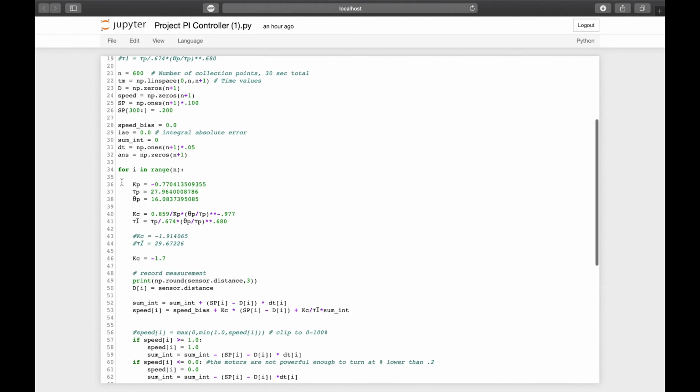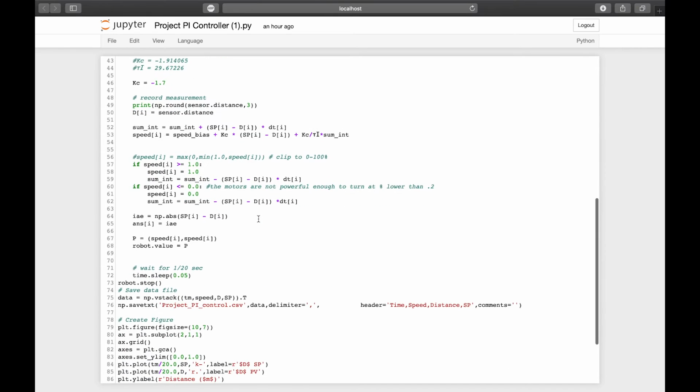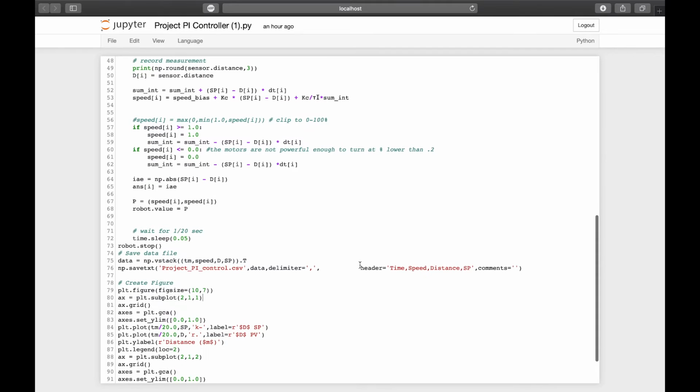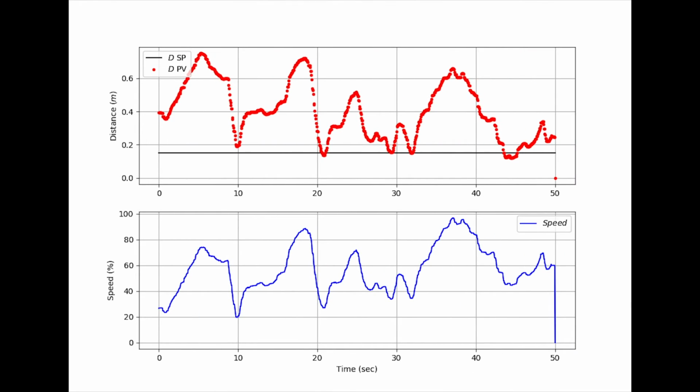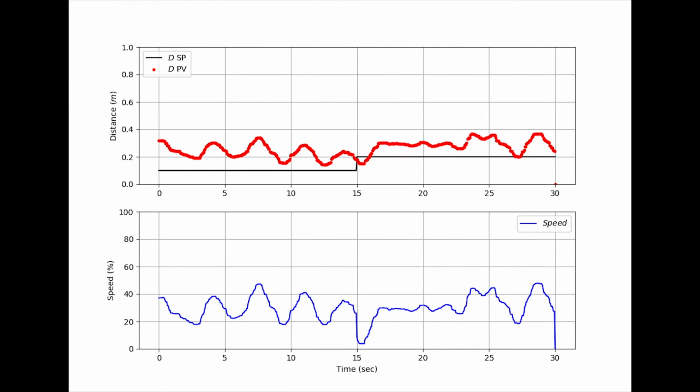And we have our array set up, and we have our controller set up as well. We made sure to clip the outputs so that we wouldn't saturate the controller. And once that runs 600 times, the robot will stop and it'll load the data onto a CSV file. The result of our first attempt was obviously very poor. As you can see, there was very little set point tracking, and the car had trouble keeping up in any reasonable way with the quote-unquote vehicle in front of it. However, once we tuned the parameters and figured out a better way to run the car, we eventually got fairly good set point tracking.